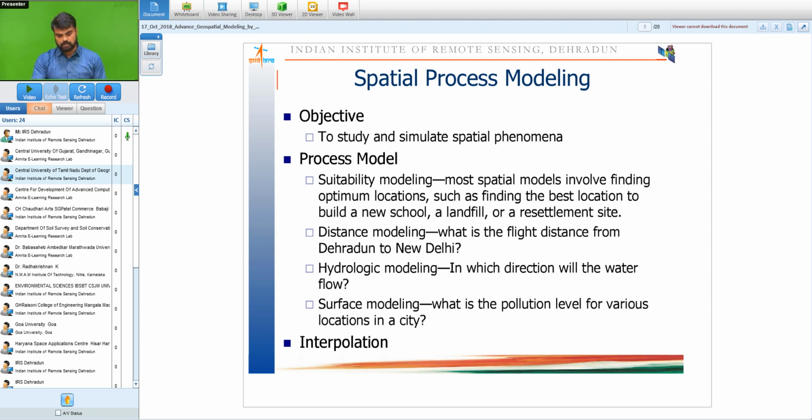So those kinds of problems come under distance modeling, or what are also called network-based modeling techniques. Then we have very specific problems related to specific domains, for example, hydrological modeling. The basic purpose of hydrological modeling is to find out the rate at which the groundwater is getting recharged.